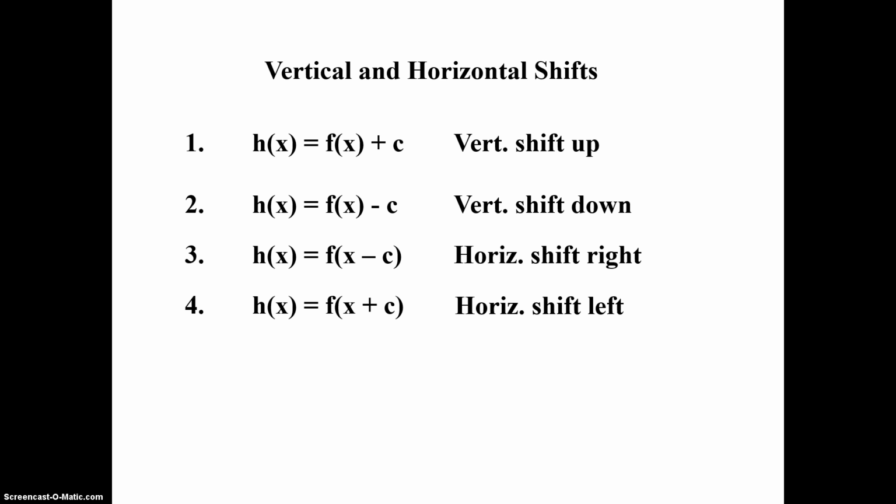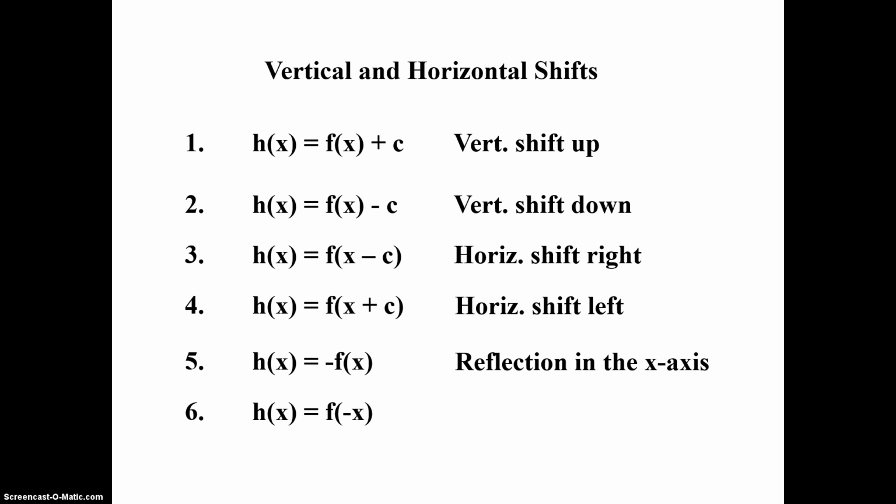Then our next one is going to be h of x is equal to negative f of x. Now remember, that's going back to the one that we had y equals x squared, and then we also had y equals negative x squared. We figured out in this case that it was a flip, or in other words, a reflection about the x-axis. And then one that we didn't do exactly, but you will most likely see it, is in the form of h of x equals f of negative x. And that is actually a reflection about the y-axis.